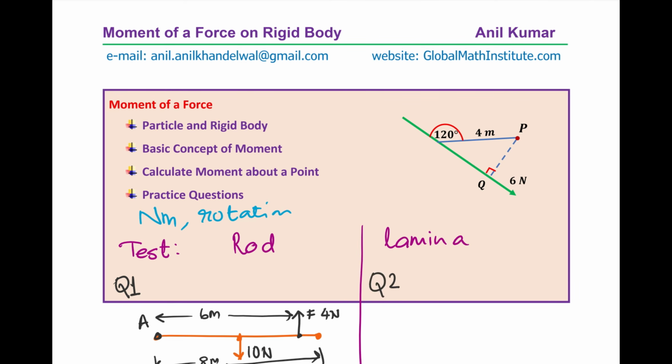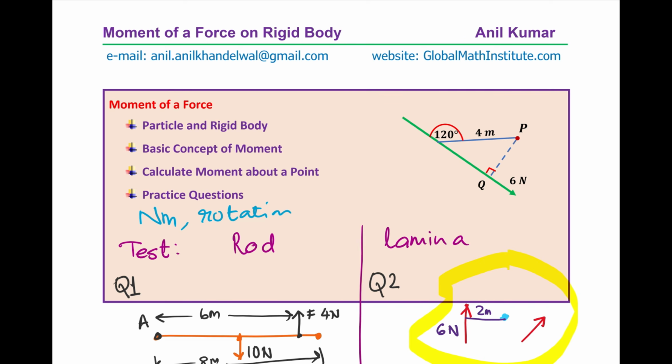And question number 2 here is that in a rigid body, let's say this is our rigid body, right? In this rigid body, we have a force which is acting here. We're considering a point which is somewhere there. We'll give you the distance between the force and the point, which is, let us say, 2 meters. The force F is, let us say, 6 newtons. But we have another force acting in some direction, let us say, right?